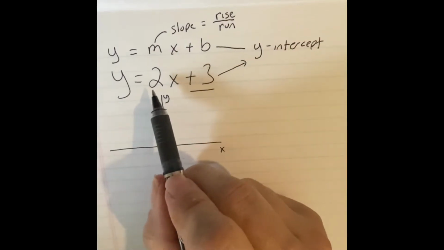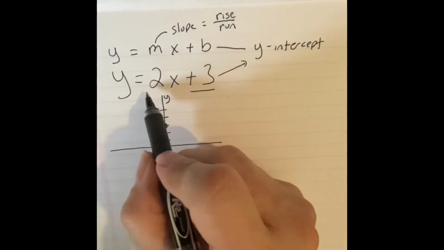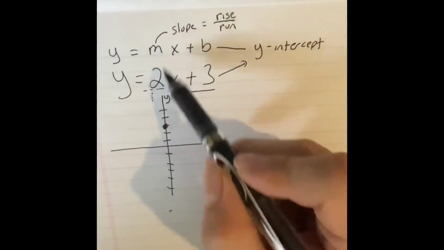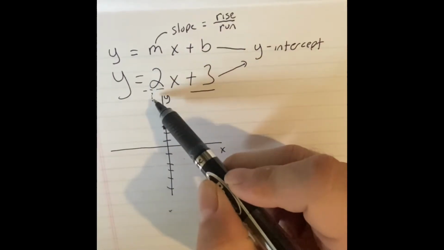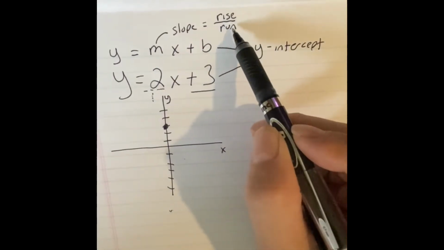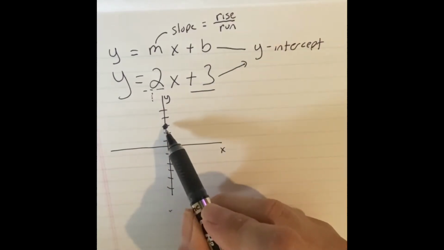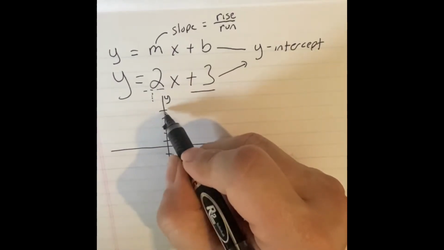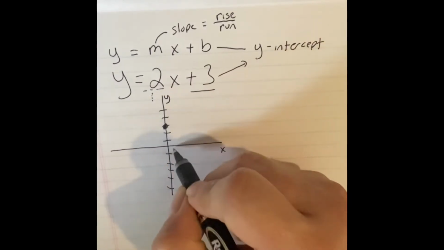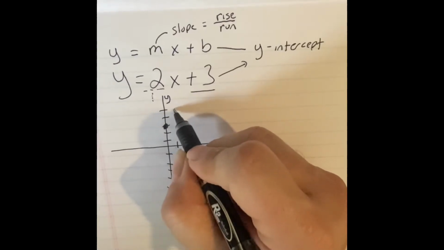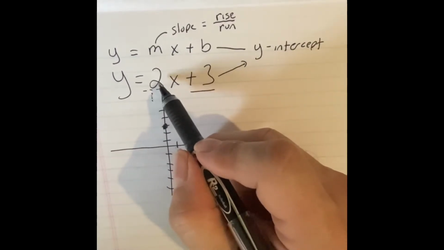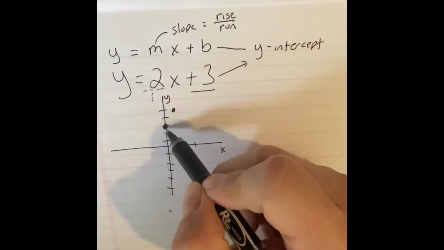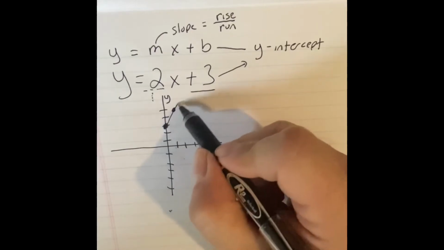Now you may say, well, there's no number on the bottom here. Remember, any number has a 1 on the bottom. So the slope here is 2, which is 2 over 1, which means we're going to rise 2 and run 1. You start at this dot right here, the first dot you put, and we're going to go up 2, but don't put a dot yet, and we've got to go over 1. So up 2 and over 1. That's what a slope of 2 means, because 2 is 2 over 1. Rise over run, go up 2 over 1. Once we have our second dot, we're finished.